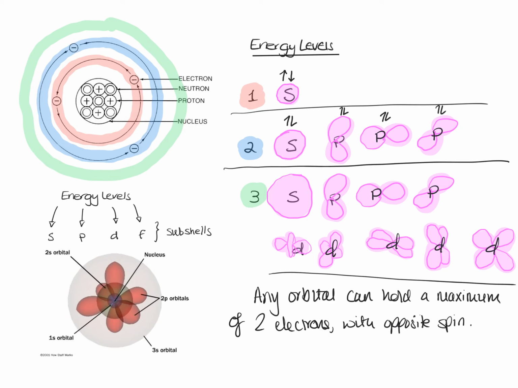So the next thing to know: we know that shell 1 fills first, and then shell 2, and then shell 3 from GCSE. That's what we've learnt so far. But in terms of orbitals, we need to know the order of filling, because if we know that sodium, for example, has got 11 electrons, we need to know where they are sitting in each of these orbitals.